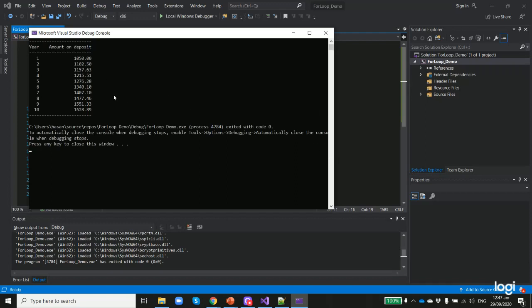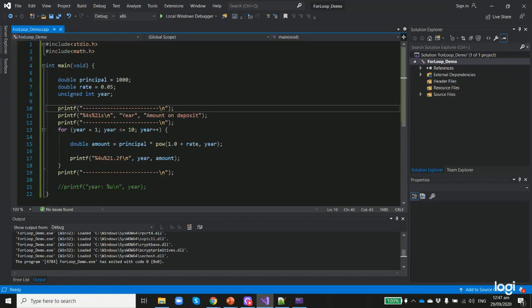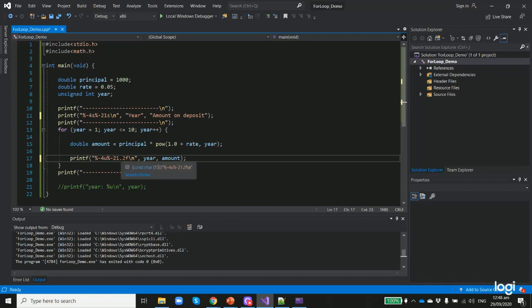Another thing that you could do is, by default you notice that the text in both these areas is right justified, so it is moved to the right side. You can make it left justified by writing %-4s and %-21s. Similarly here, %-21.2f.